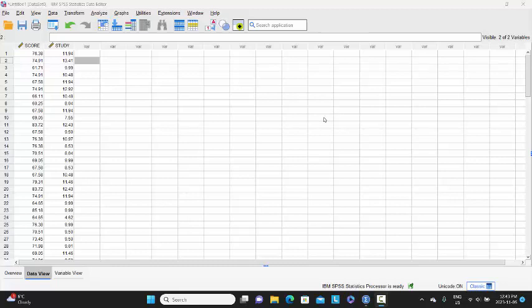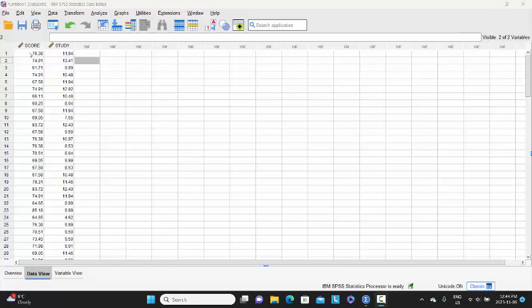In this lecture, we're going to go through the calculation of a single predictor regression analysis using SPSS. We have our data entered into SPSS, and I have score and study, or the hours of study, and the score, which is the outcome on a test, for our 100 cases here, our 100 research participants.